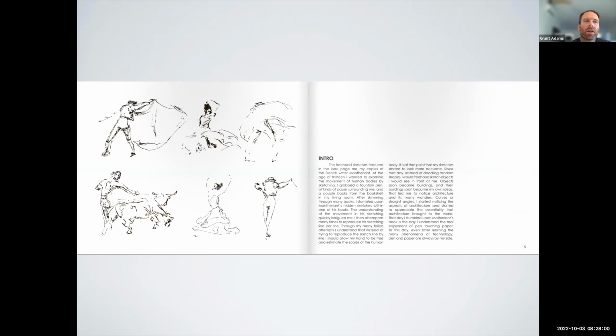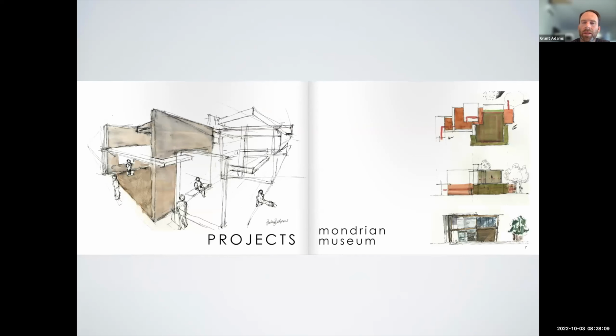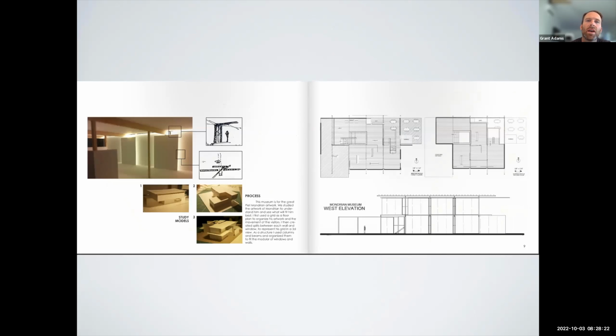So this is his introductory page. It shows some of his sketches, and it also talks about who he is, etc. He has the luxury of an infinite number of pages, so he didn't have to worry about that. But then we move on to some of his projects. So this is the Mondrian Museum that he did in 121. These are his sketches relating to that Mondrian Museum and thinking about what the design would be. So he's leading with a page of sketches and then following with process and then finally some actual elevations. So we're seeing those start to come together.